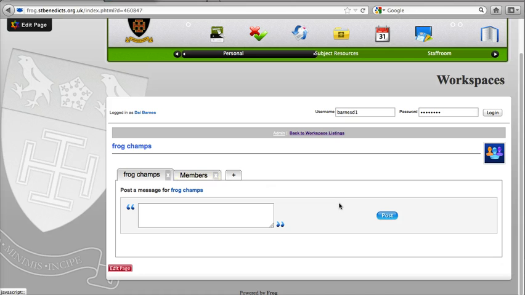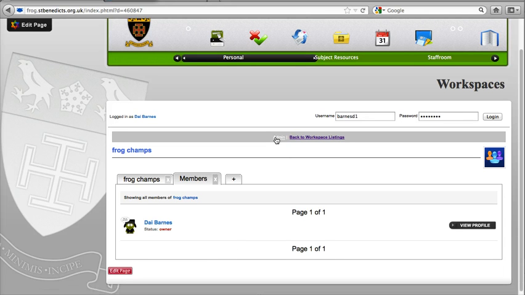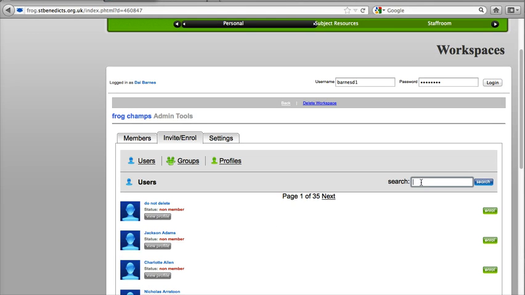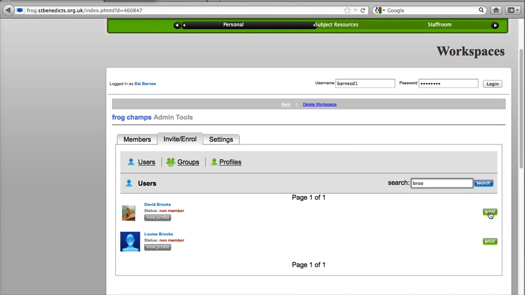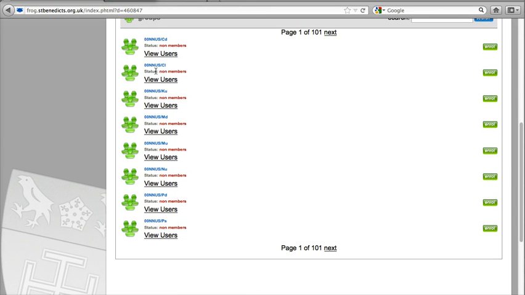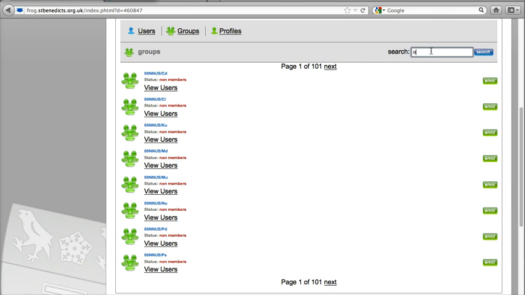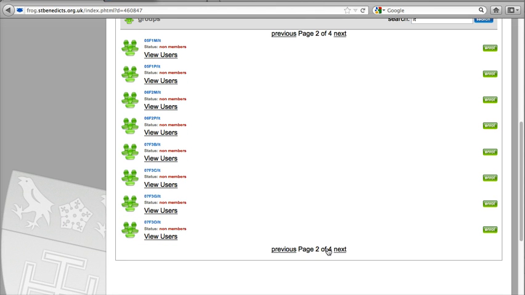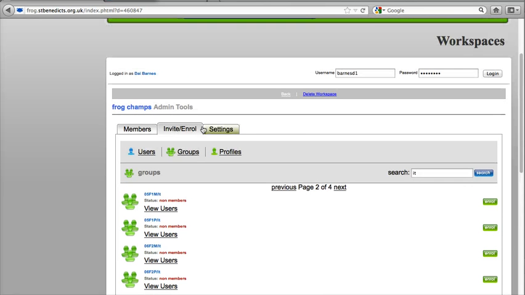It basically creates a tabbed folder which is connected to a particular group of people that you've defined by defining your member list. To define your member list, you click on admin at the top here, and you've got invite enroll. So I'm going to search for Brooks and then enroll him like so. Obviously you could do that for your groups, but groups are becoming a bit of a nightmare. Please note there are 6, 7, 8 displayed there, and there are 101 pages, which means you'd have to, for example, put your subject grade in, and I've still got 4 pages of IT groups because I've got all the other year groups. So that's how you enroll people.